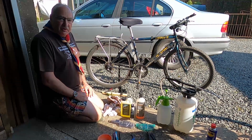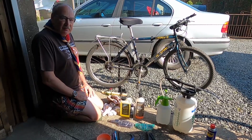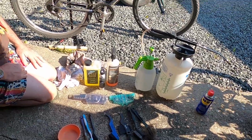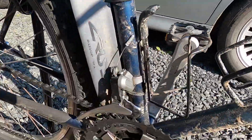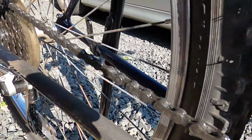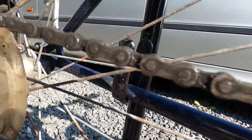In this short video, we're going to show you how to clean the gears and the chain. But firstly, let's zoom in on this dirty chain here and see why we need to keep the chain clean. Lewis is zooming in on a chain which is pretty black.